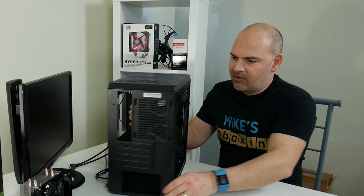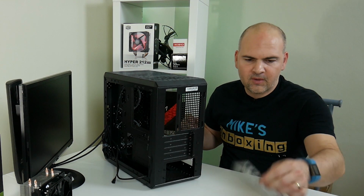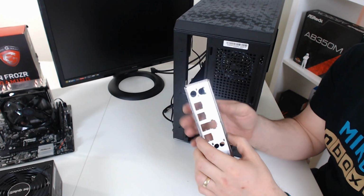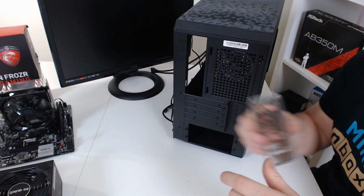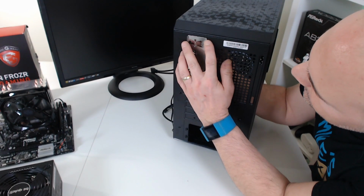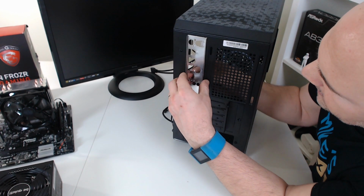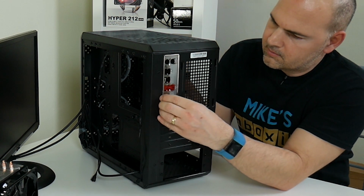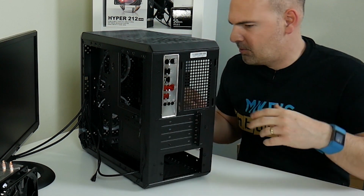Right, so actually you might as well put the IO shield in. So IO shield, just to tidy up the back plate, keyboard and mouse are the holes at the top. Be careful with these because they tend to have sharp edges. But it just clicks into place. Yes, something went right first time. Awesome.